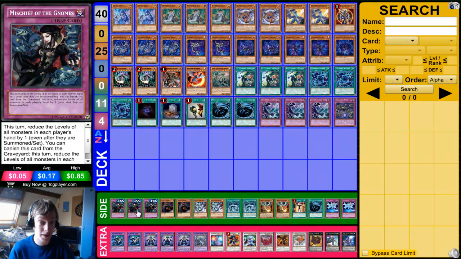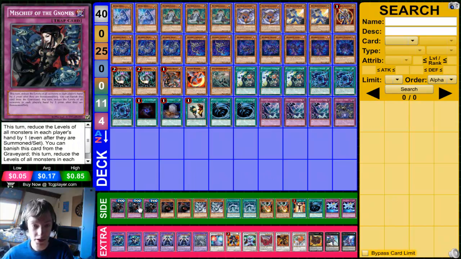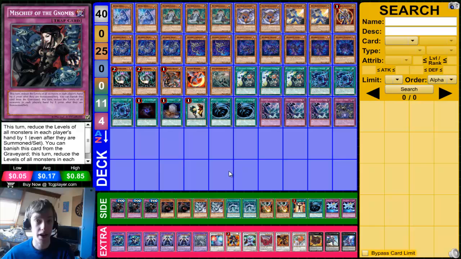Now, as I said, I've only played against Necros once, and that was an OTK in a single duel, so I have yet to find out if Mischief of the Gnomes and Drone Lockbird really are that useful. Necros players, and people who play against Necros, but especially Necros players that watch my videos, please let me know how much Mischief of the Gnomes and Drone Lockbird actually work against Necros, against your build, against your deck. Because I'd like an insight on Necros. I'll be trying them out sometime. Not yet, but let me know. Drone Lockbird, Mischief of the Gnomes, how good are they to counter Necros?